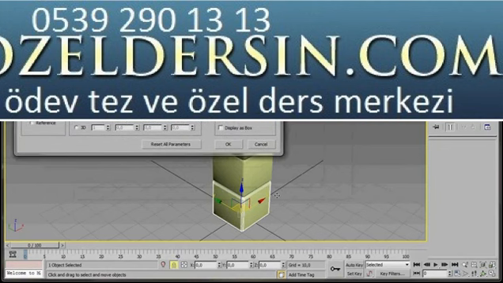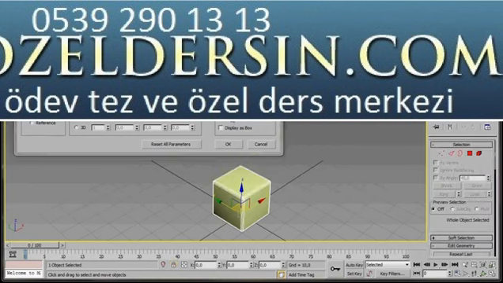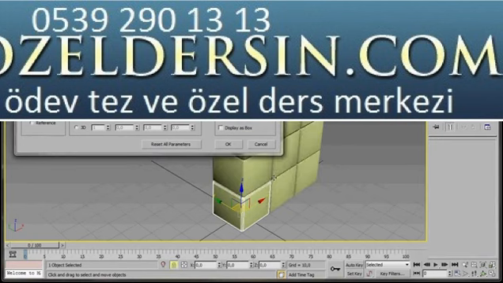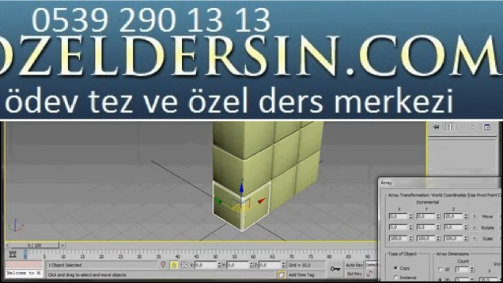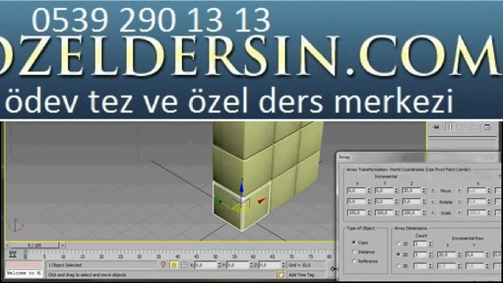Let's create 2 more columns the same as this one. This time we're going to use the 2D in our array dimensions. So we'll come here, turn on the 2D, we'll type in 3. We want to create them along the X-axis. So let's go back to the panel, and we're just going to type in here 20. Don't press the OK button yet. Turn off the Preview button, and then turn it back on again. Let's have a look. I'll just move the panel. There we are. We have our 3 rows.